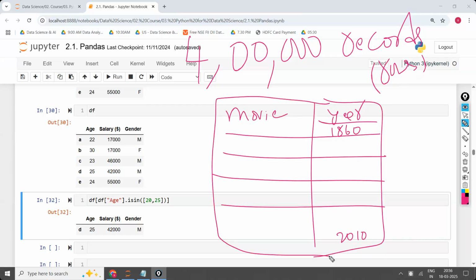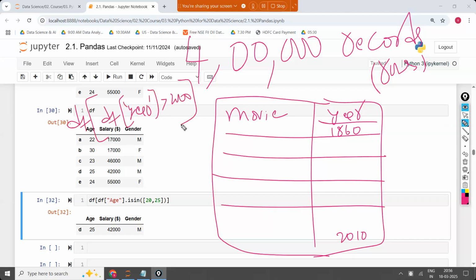Now, I want to extract the movies which were released in a year more than 2000. What I'm going to write is df of year greater than 2000. Within that, df of year, wherever the year is greater than 2000, it will be separated.